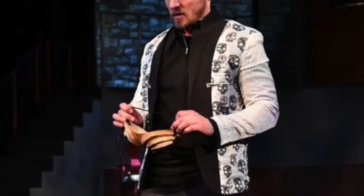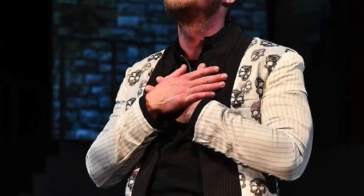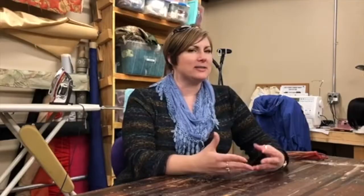I found the jacket at a store and thought, oh my gosh, this has skull lining — I need it. I love the inside surprise. It also had an interesting hidden skull in the back, and I thought it was a wonderful foreshadowing technique. It's a little bit rebellious, and yes, it's a little literal, but I kind of liked it.